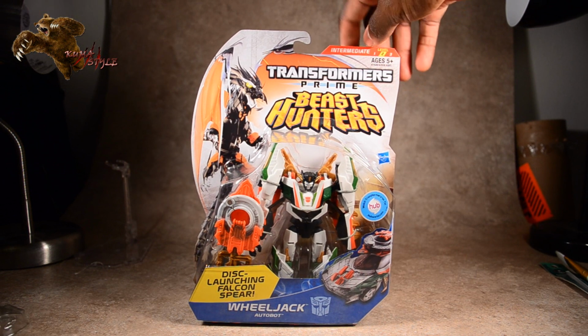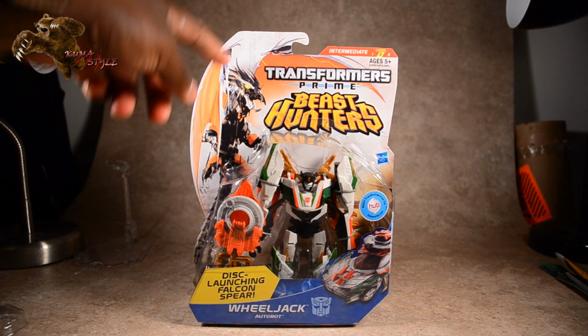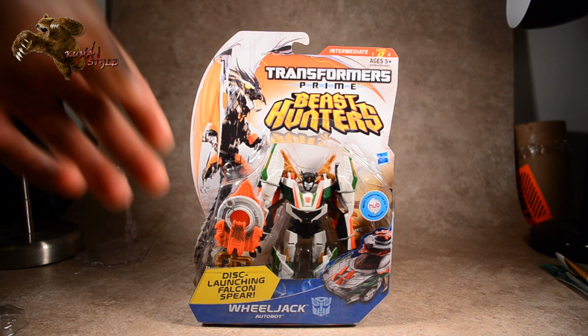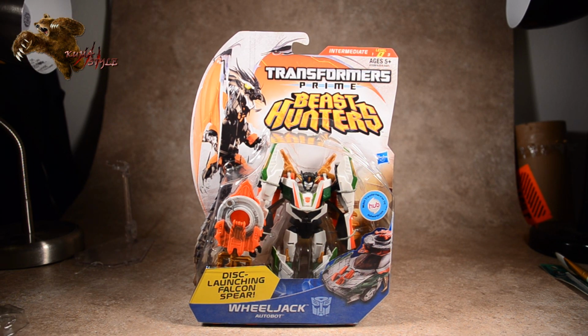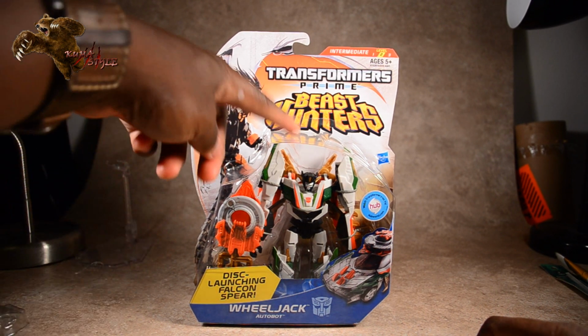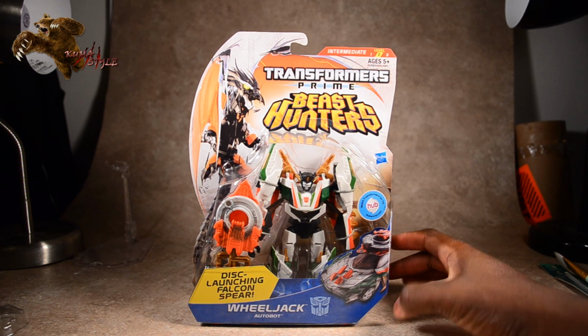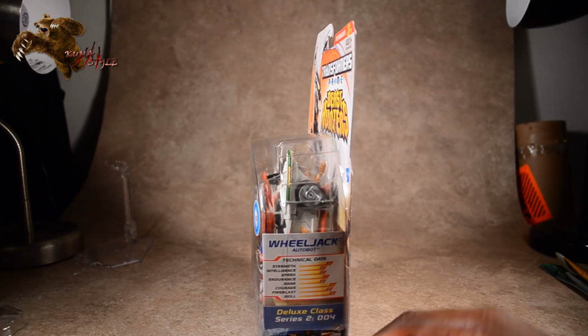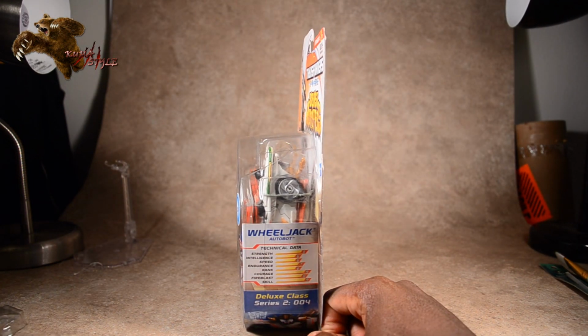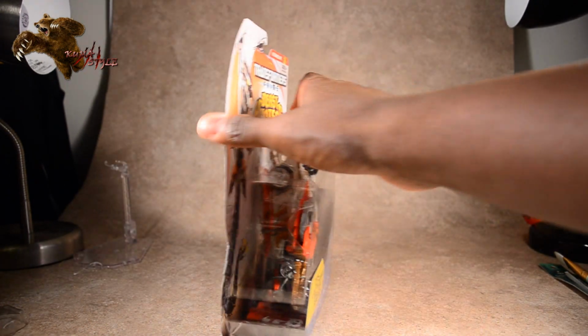Alright, and we're just taking a look at the box in this section. We've got this dinosaur, I believe he's called Predaking. Show's not out yet, so I'm not sure. But yeah, big open face for the toy. Have an image of his alt mode there. Okay, some tech specs on this left hand side. Nothing on the right hand.